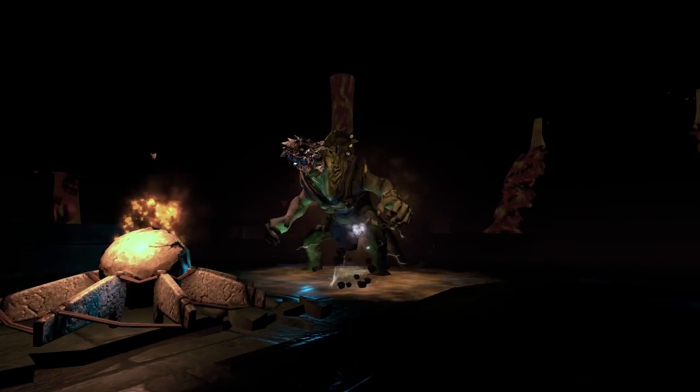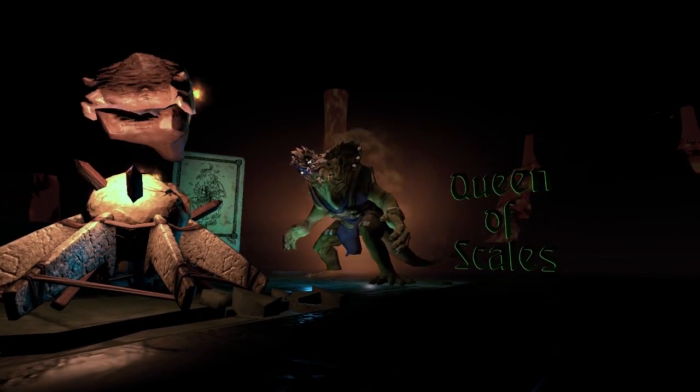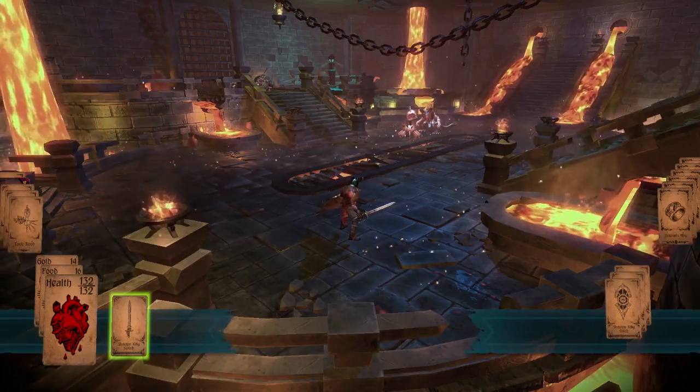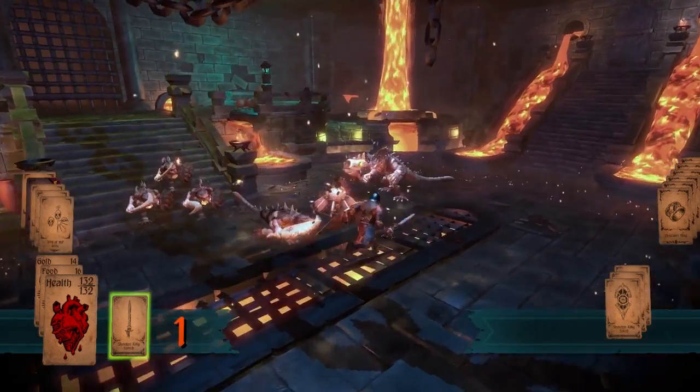Four of Scales, level 1. Can't kill them until I kill the totem. And then, of course, the big meanie herself. Ooh. Oh, that... well, that's not nice. I don't hope I die by the boss. And I can block her fireballs. That's very nice.